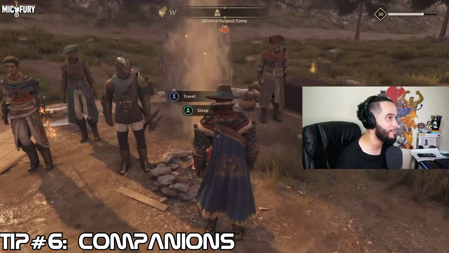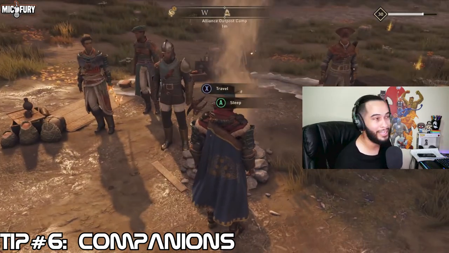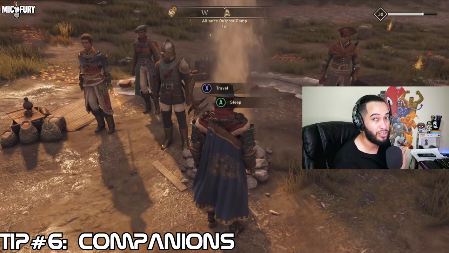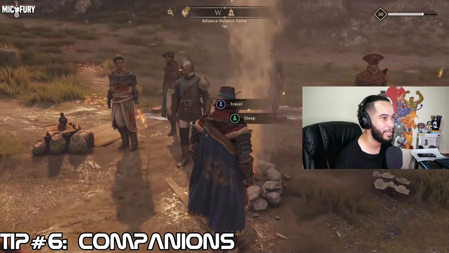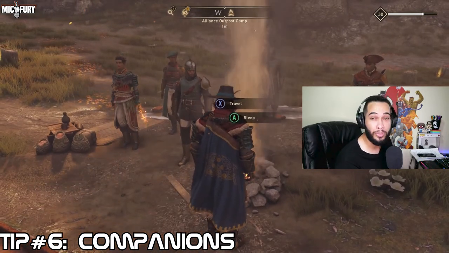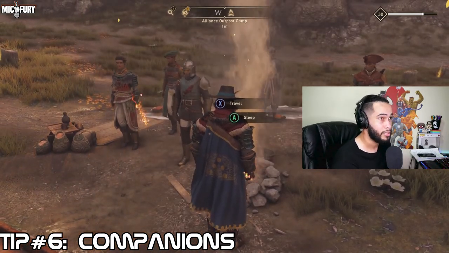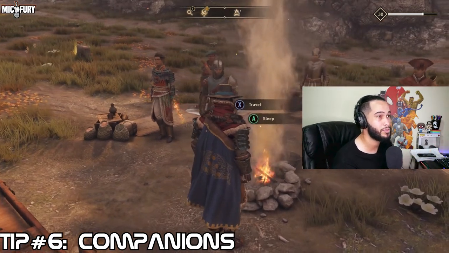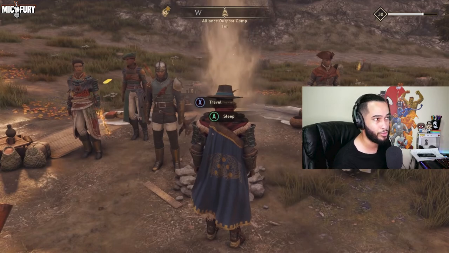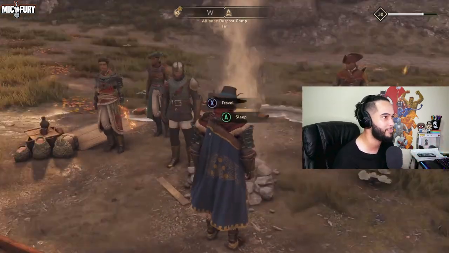Companions are one of five, right? The game literally forces you to have two in your party at all times. But in all actuality, they're all pretty good. I've seen worse companions than this, but this is a crop of great individuals, all with different backgrounds, different stories, different factions. Each one of them comes from a different faction.